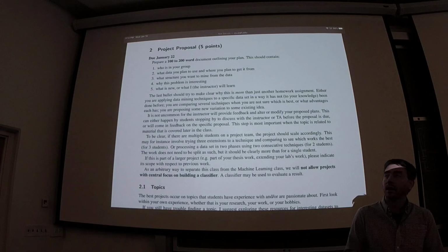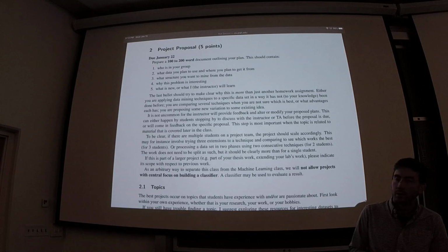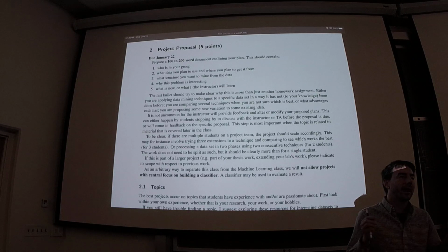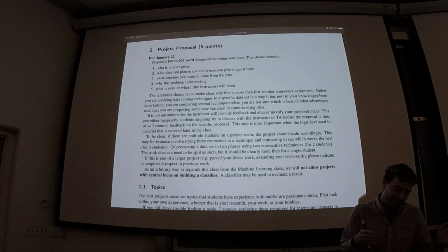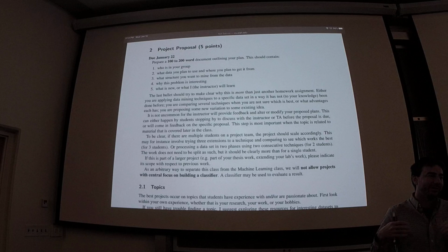Is the purpose so that each team member has it in our own words? Oh, no, I want one project proposal written, but then you all turn in the same one. Otherwise you might say, well, I'm on the team with this person, but they have a different idea.